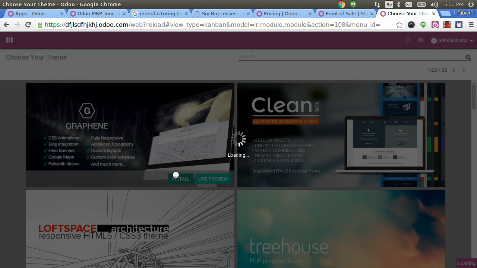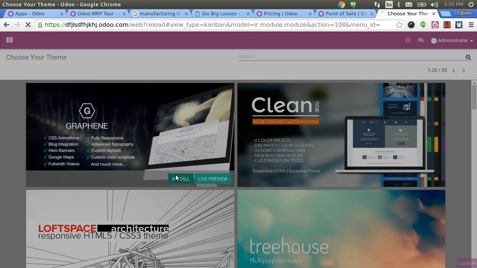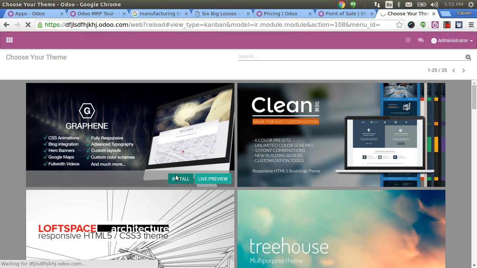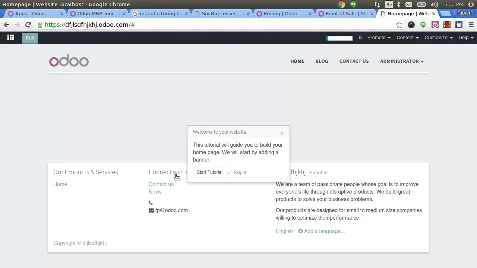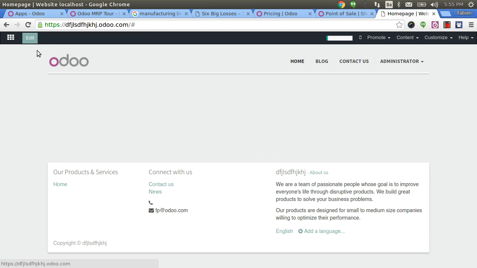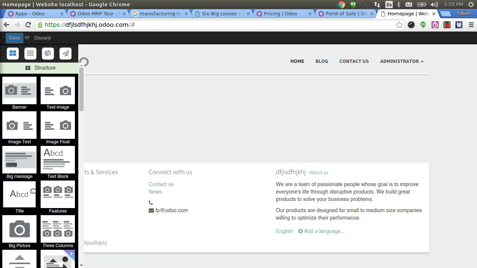If I need an e-commerce, if I need to recruit people, I install the job management. If I need call to action, I install some forms designer. If I need to send a mass mailing, I install the mass mailing application. And all those things are fully integrated with the same user interface and everything. So if I go to my website, here is a website, but it's empty. I have to design it, but let's do it. You will see how easy it is.